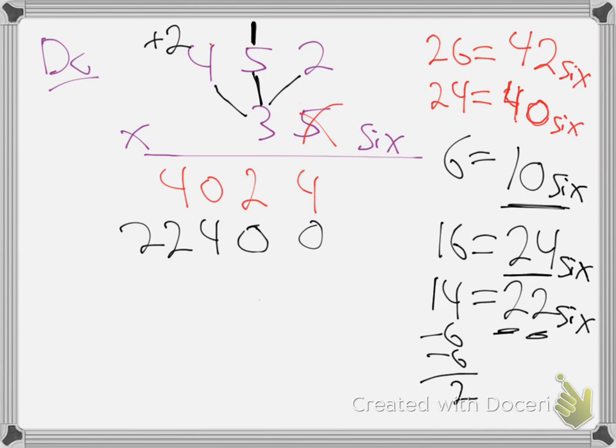This 24 right here came from the 16 right here. 3 times 5 made 15. Add 1 made 16. And to get 16, I realized that's 2 sixes, which is 12, and 4 more. That's what the 16 is. Is everybody good with that?